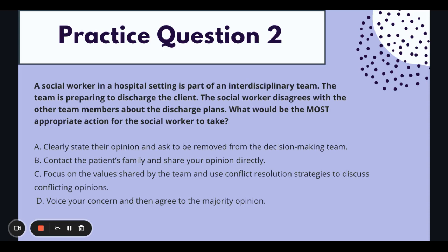What's important here? Setting: you are in a hospital, and in a hospital you would often work on an interdisciplinary team with doctors, nurses, OTs, PTs, medical specialists, nutritionists, and nursing staff. Everyone comes from different disciplines — not everyone has the training that social workers do. Here, a discharge is about to happen and the social worker is not agreeing with the discharge plan. What would be the most appropriate action when there's a disagreement within the team?